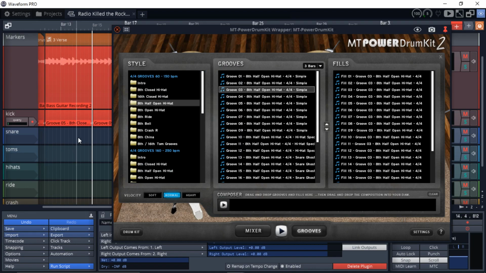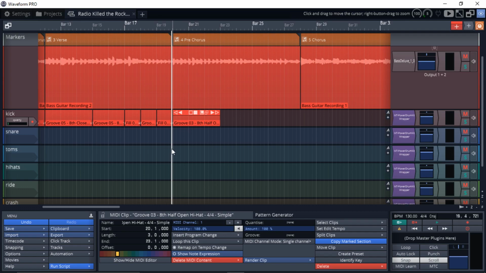Let's bring that in. Let's hear how it sounds. And how different is that from this part? All right, you can hear that half open hi-hat starts to bring up the energy a little bit as we get back into the chorus, which is exactly what I want.